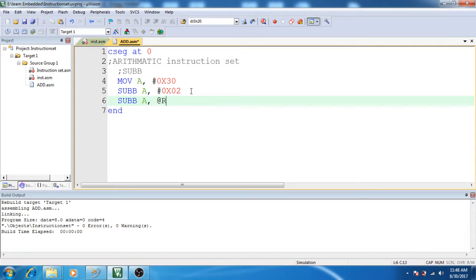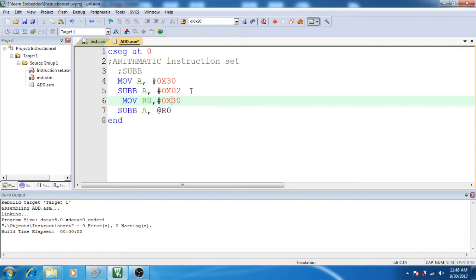For that we have to write @R0, and first we have to move some data to R0. MOV R0, #30.